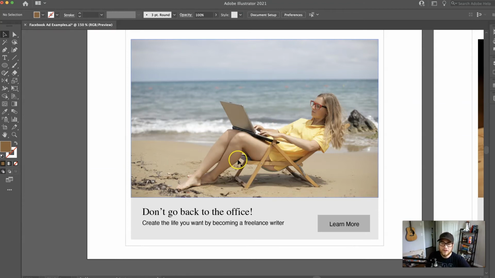Okay, so let's jump into the header. Once they see the image, they'll go to the header and it says, "Don't go back to the office." So this immediately touches on a point that could be a problem for a lot of people. They've been working remotely. This video is filmed right after the pandemic of 2020. If you're watching this later down the road, it's applicable to a lot of people right now, and it's a big concern because a lot of people just don't want to go back to the office. So what I'm doing here is calling out a problem that people need a solution for. They don't want to go back to the office and they need a solution to keep them away from it. And this woman working at the beach on her laptop is really enticing for people who want to work remotely.